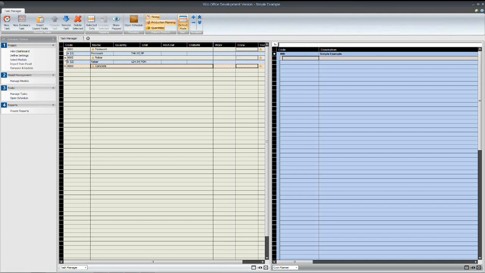And now if I open the tasks, I have to decide what is the duration driver from those estimating items. Very typically, it's always going to be the labor. If it's excavation, then it may well be the machine. So I have to tell it that, and I'll say that the formwork counter is going to lead. So for every hour which is in the estimate, I'm going to use 1 hour in the schedule.